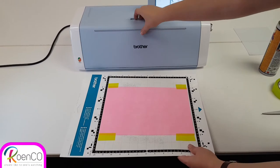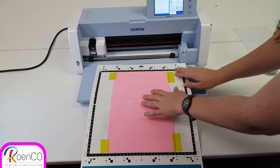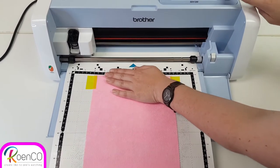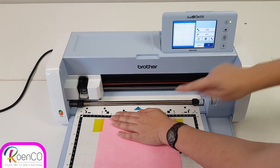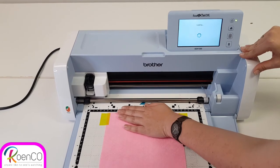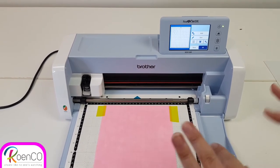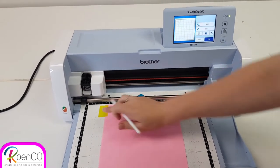To load your mat, open the dust cover of your machine. Make sure you have the top side facing the machine. When you insert your mat, hold your hand flat close to the bar and then press your mat feed button. With a slight pressure and slight pushing forward, press the button and move your hand with the machine as the mat moves in. This ensures that your mat is flat and it doesn't give you bubbles. Make sure the tape is secure.